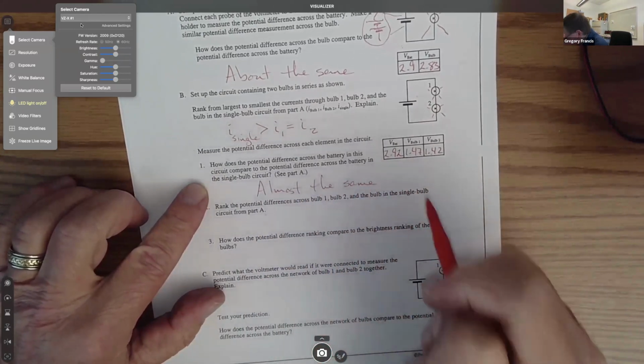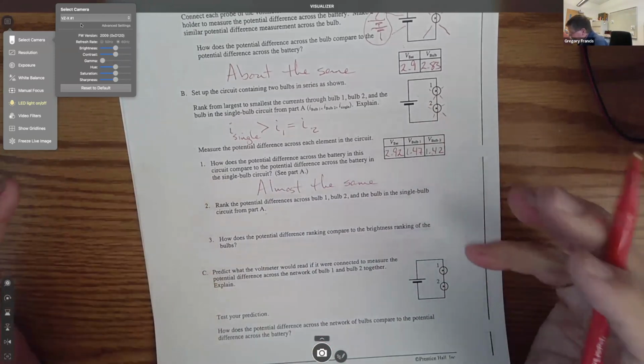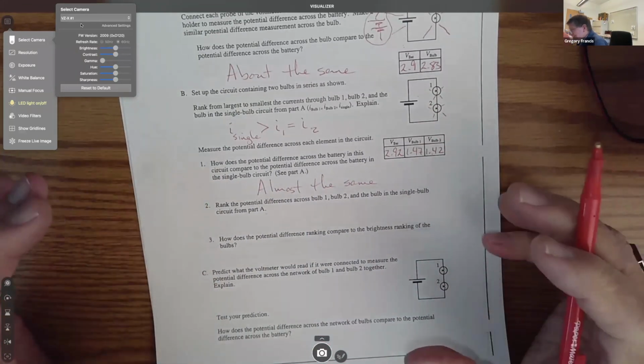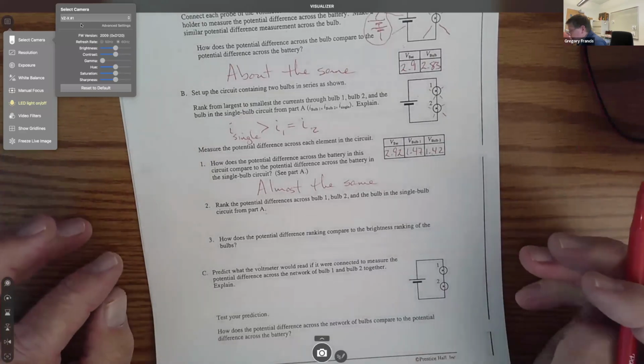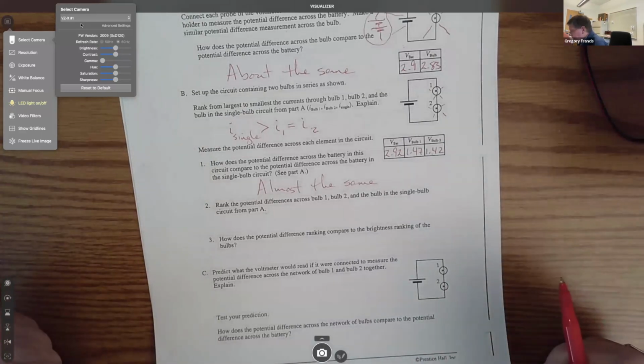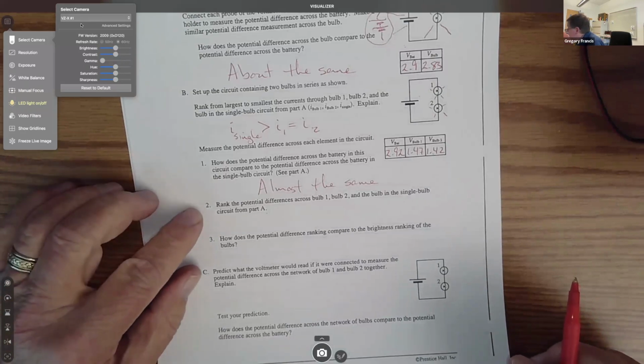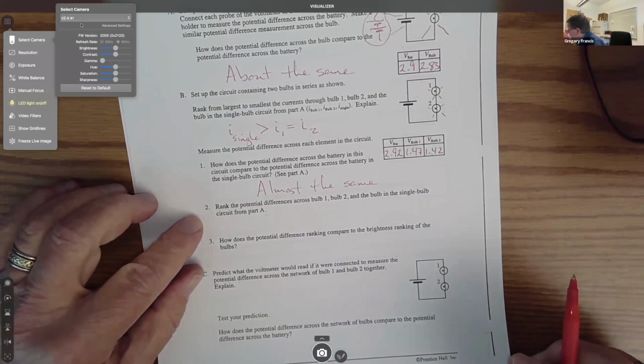We briefly discussed in class that if these batteries rather were ideal, I would get exactly the same number. But sometimes when a non-ideal battery is asked to deliver more current than it can keep up with, the voltage across the terminals changes slightly.